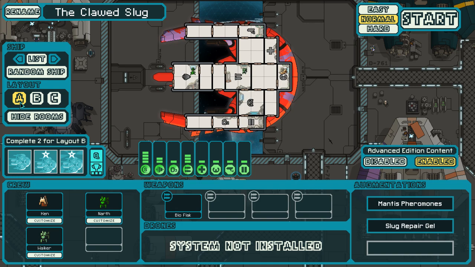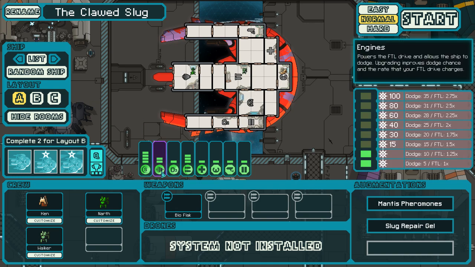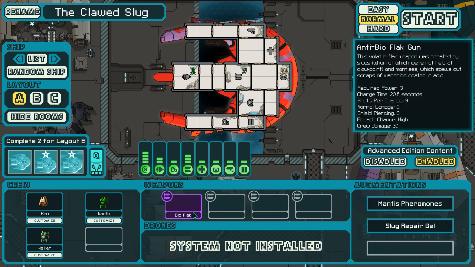So I'm looking at the mod page. There is art, but there isn't art. This thing takes quite a while to charge. It breaches, deals a little bit of crew damage. Quite a few shots. This is actually quite odd coming from Bren.